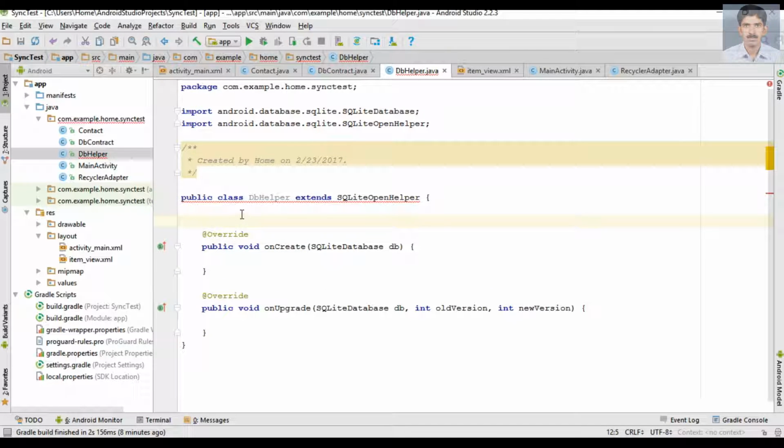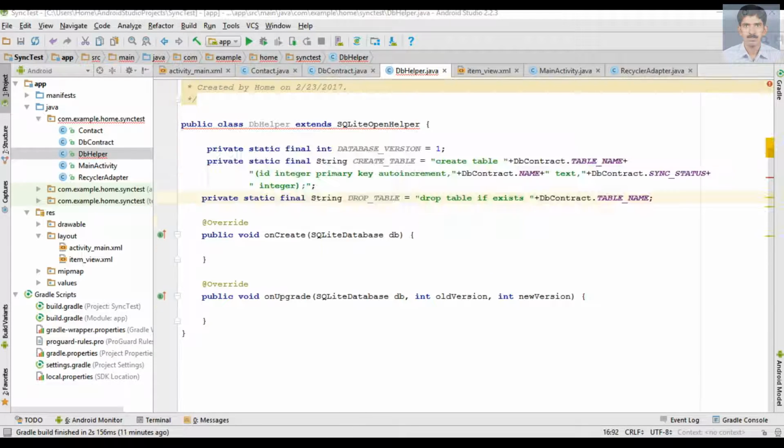Here we need to declare some variables. Okay, here I declared all the needed variables, some final variables. First one is the database version, and here is the SQL query for create table. Here we create the table, getting the table name from the contract class.